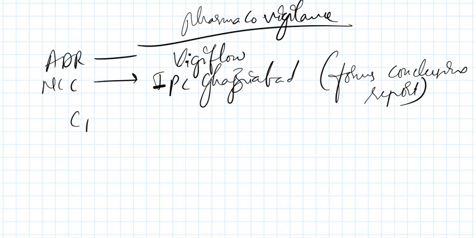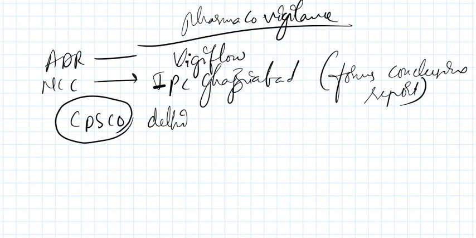Now CDSCO Delhi, I just want to say one thing. CDSCO approves the drug in which phase of the trial? Phase 3. Remember this: phase 3 trial of the drug, in which CDSCO approves the drug for marketing. CDSCO or FDA, it bans the drug based on the report. CDSCO Delhi, what does it do? It bans the drug based on the report that has been generated, in which the adverse reactions of the drug are given place.